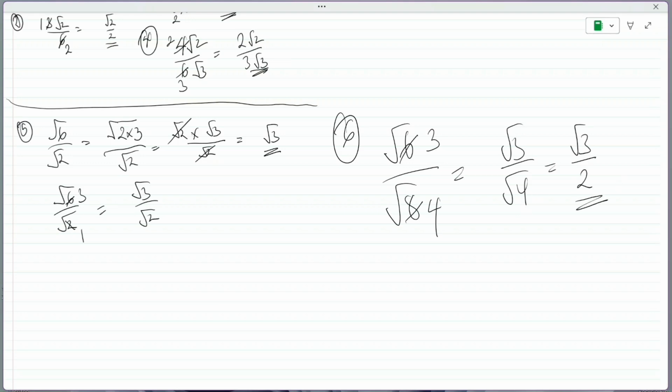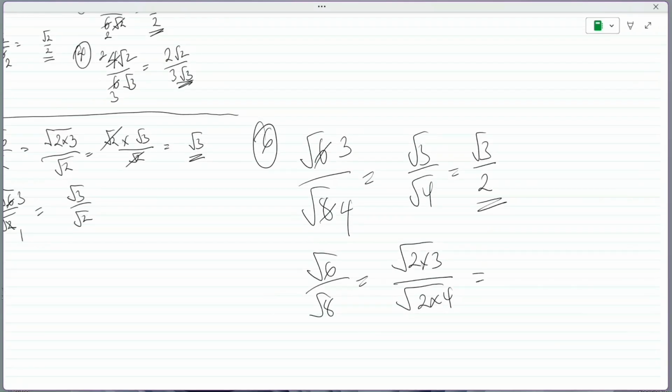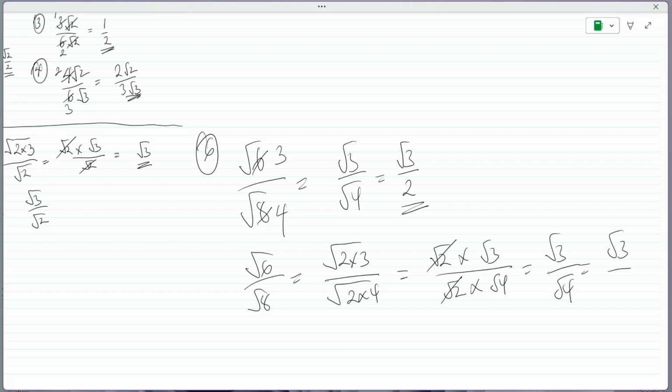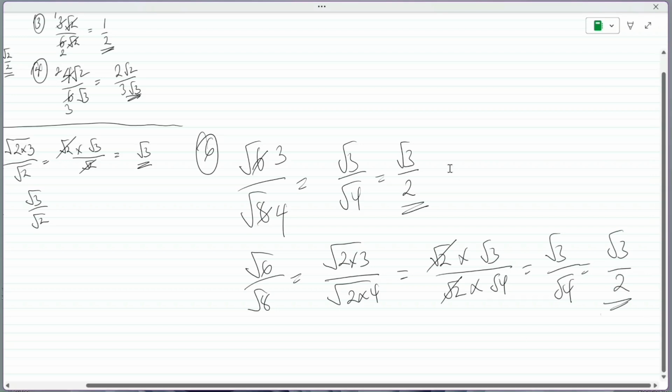And if you want to do it the proper way, you have root 6 over root 8. Since they have 2 in common, you make their products have 2 in it. So you have 6 as 2 times 3, that will give you 6, and 8 as 2 times 4, that will give you 8. Next, you give them their separate square roots, at both the numerator and the denominator, on top and below. So you have root 2 times root 3 over root 2 times root 4. Root 2 cancels root 2. You have root 3 over root 4 left. The square root of 4 is 2. Your answer is still the same as the first way of doing it, and I think this way is easier, but you have to be careful using it, and most likely avoid using it in theory.